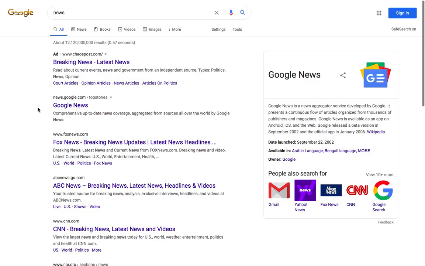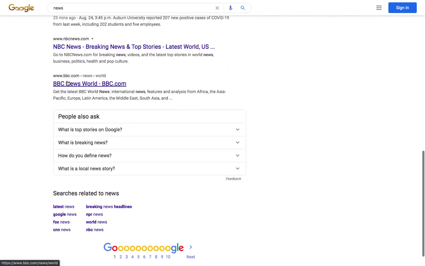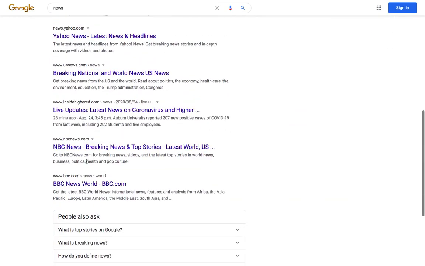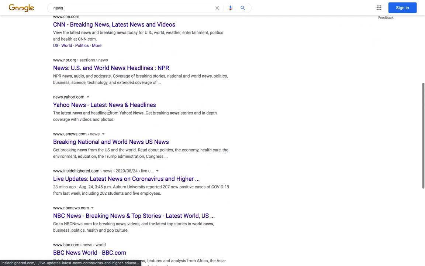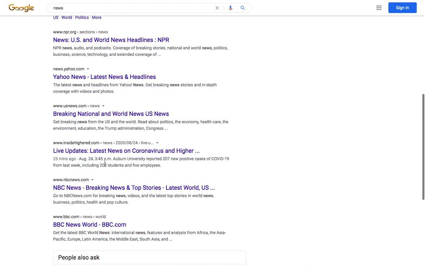For example, if you head on over to Google and type news, you'll find hundreds of results. As you can see, many websites, and you might want to get data from different websites. So it's going to be very difficult for you to open each single website, for example this website and then Yahoo and then BBC, and then copy each single piece of news and paste them on your PC.